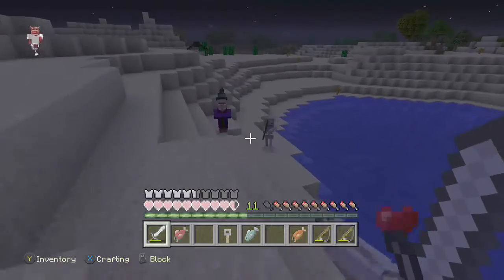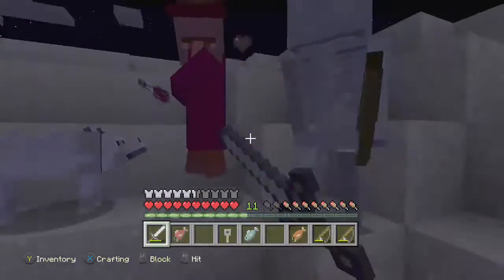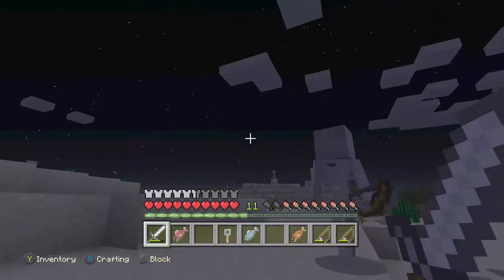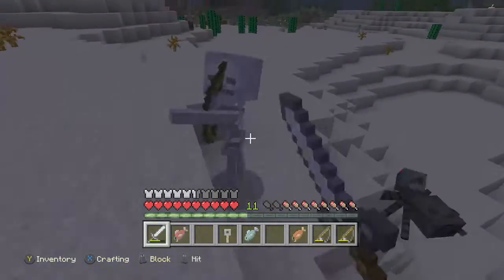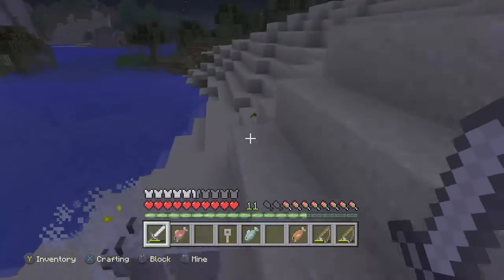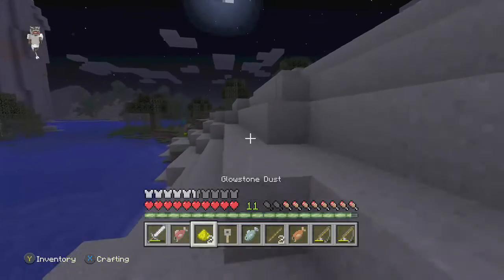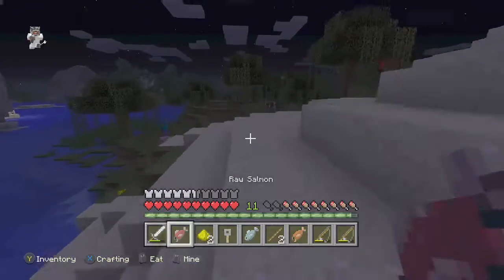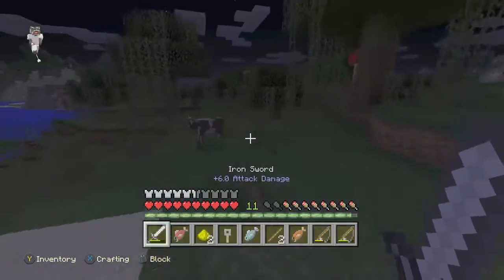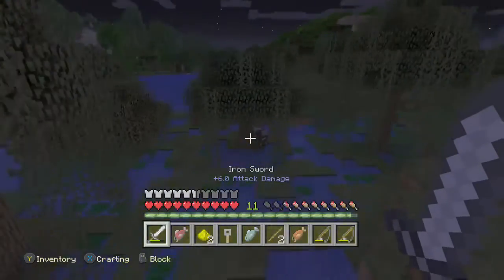Not with a skeleton. Attack him. Get wrecked. Get wrecked. Get wrecked. Did you kill the witch? What did she drop? Glowstone and sticks. Or glowstone and dust. Dust. No slimes.